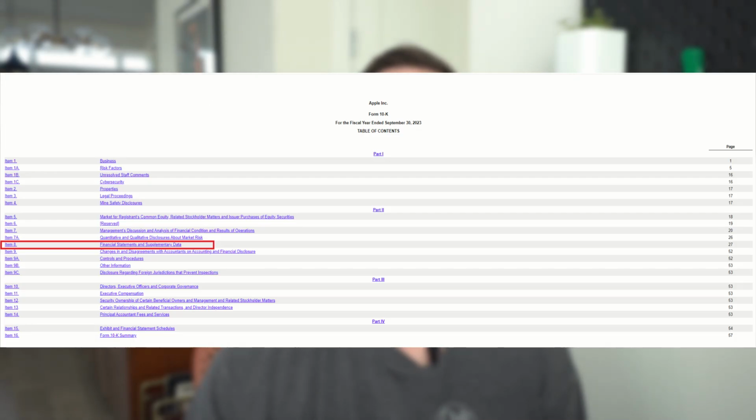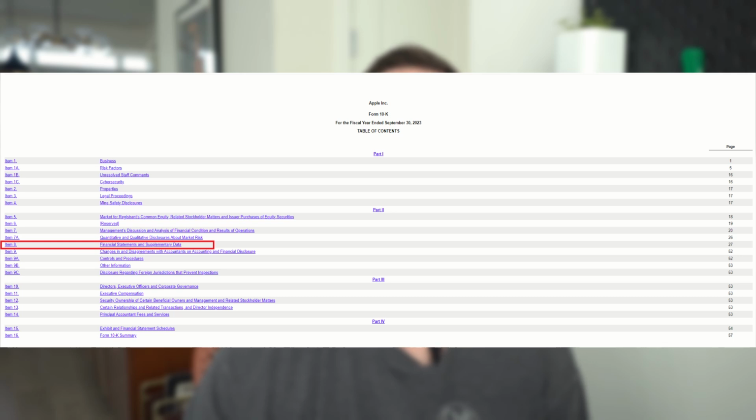Now that we got that out of the way, let's talk about the differences between financial statements real quick between the 10K and the 10Q. The 10K is going to be annualized. Let's open up the most recent Apple 10K, scroll down just a bit to the second page to the table of contents, and look for the section where it highlights the financial statements, which is item 8, labeled as financial statements and supplementary data.